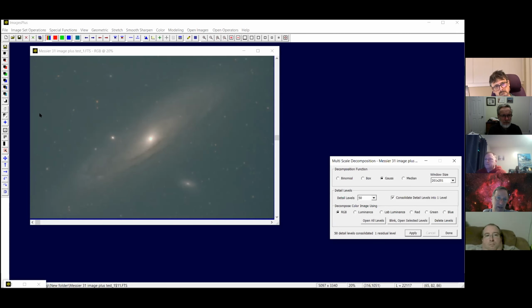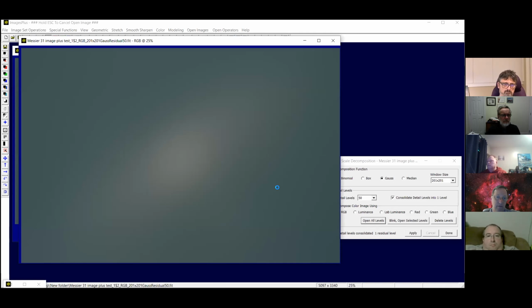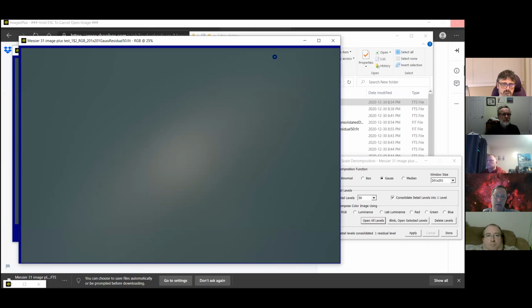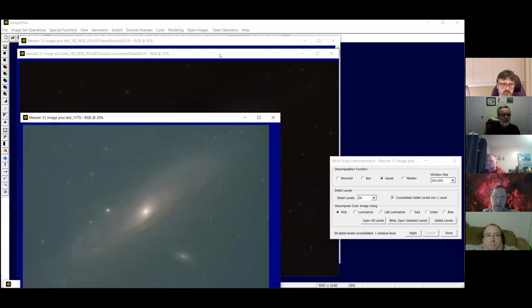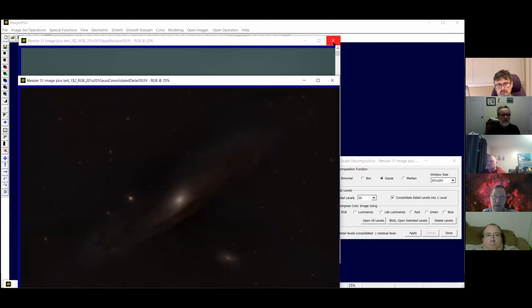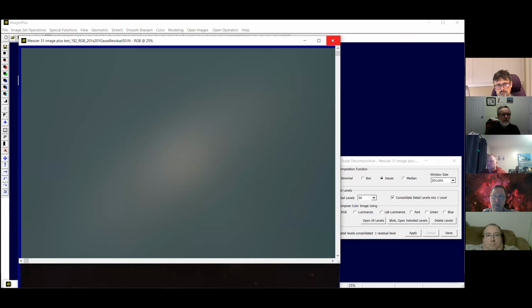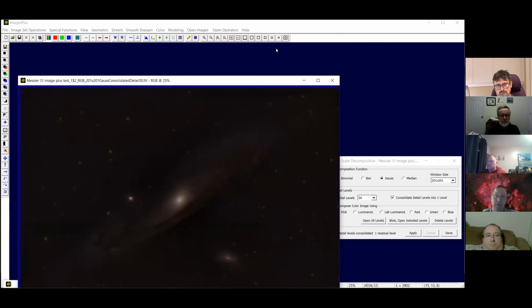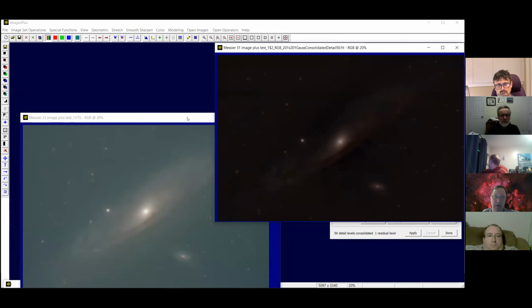Okay, so now it's finished making the images, so we want to open them up. Okay, there's that. Here's the detail layer. And this should be the residual that we don't want. Like I said, we're probably going to have to do this one with a mask, but let's just see what happens.